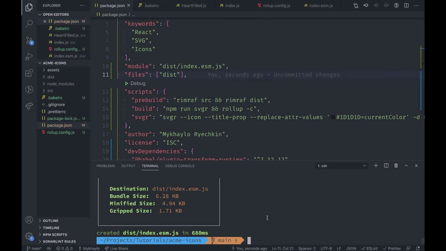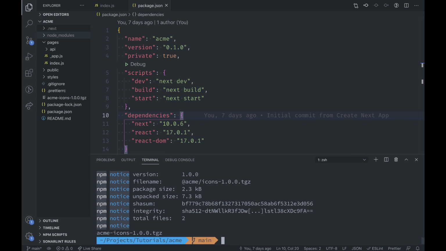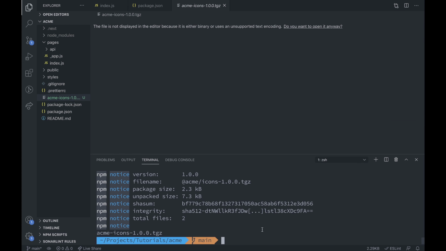Now that we've got our package set up, let's actually go ahead and test it in an application. So I've already got a Next.js app set up. This is just a simple starter template. And there's a way to test our package without actually having to publish it to NPM. We can do this by running the npm pack command, and then pointing to the location, to the folder where our package is located. This will take anything that would have been published to NPM as a package, and it will put it in this file here. And then all we can do is simply say npm install, and then point it to the file.